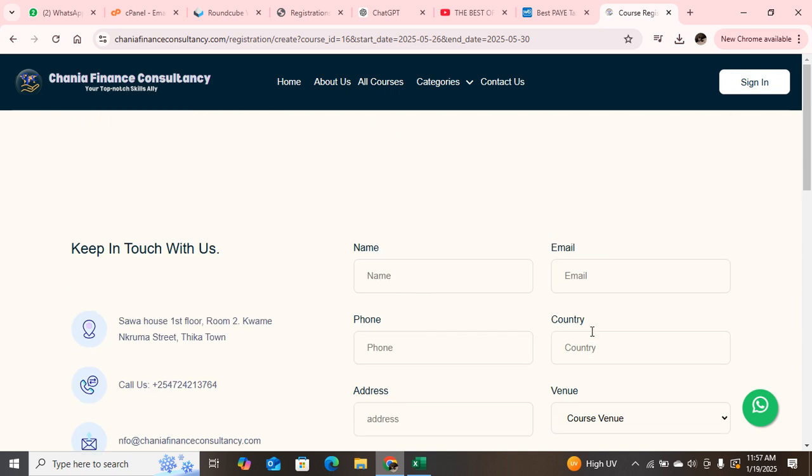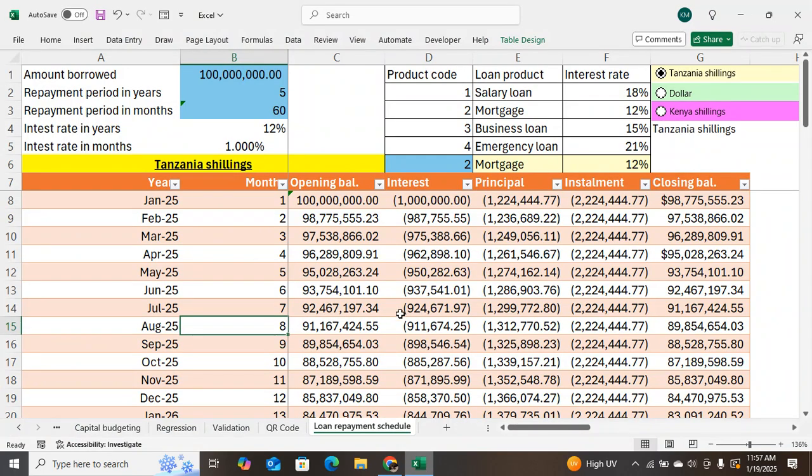Then from there, you will agree on taking the course, and that will help you a lot in your data analysis. You will learn how to go about a model like this one and some other very complicated models that can help you a lot in your day-to-day operation as a person working in a financial institution or as a person working in finance department and accounting department as well.